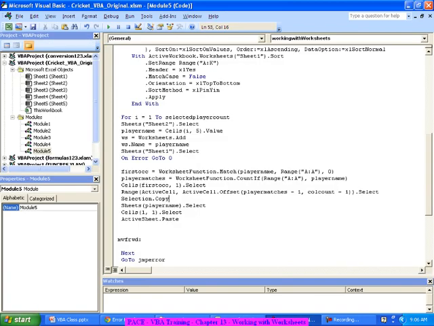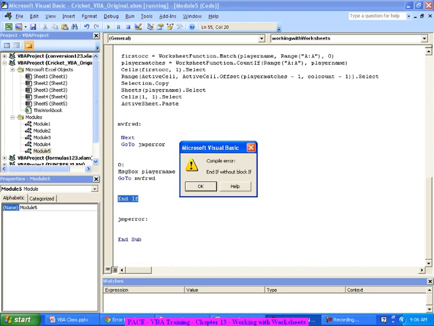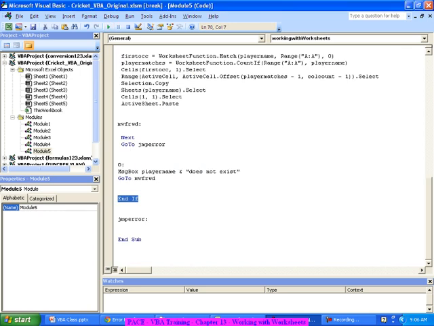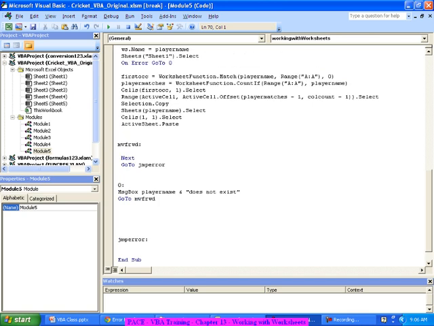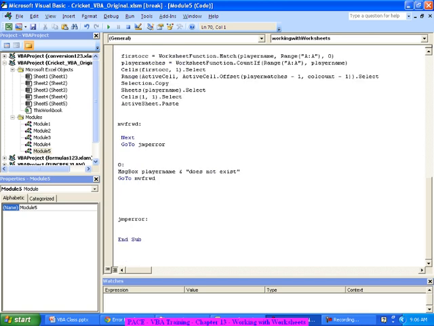Let's see if it works or not. In the earlier case, we did not add a worksheet because we were already pasting into the same sheet itself. But here we are adding a worksheet, going to that sheet and pasting, instead of going to sheet 3 and identifying the first non-blank location.